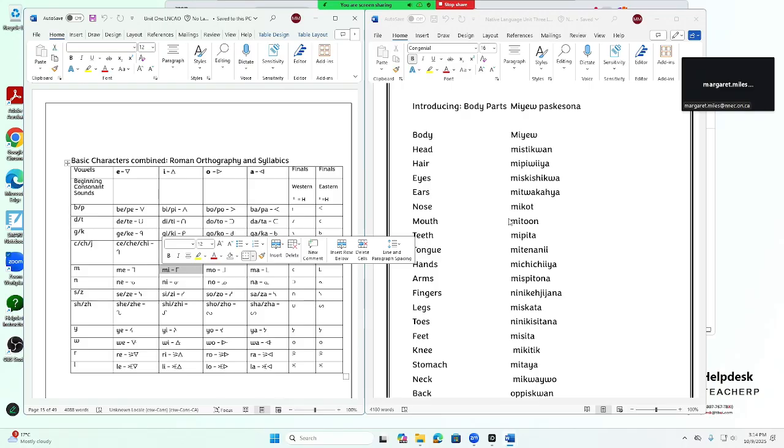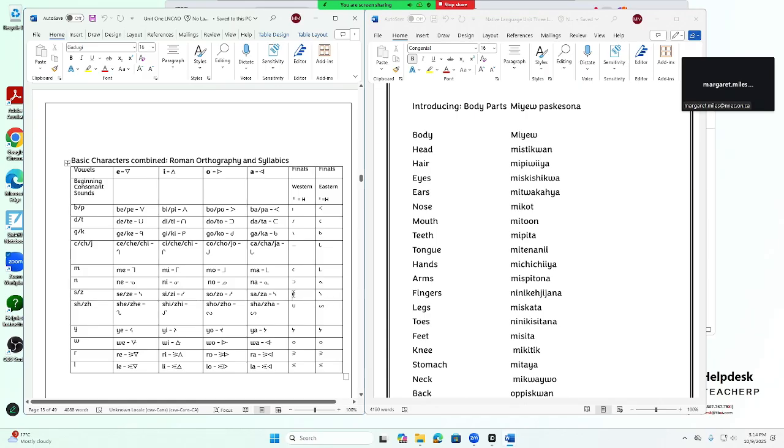Well, S is the final. Miski. So again, go to the finals column. Look for the S. And this is what you would use, the final S. Miski Sikwa.